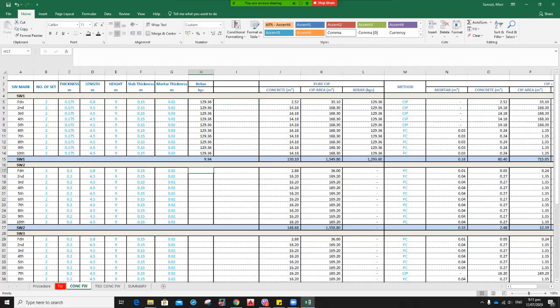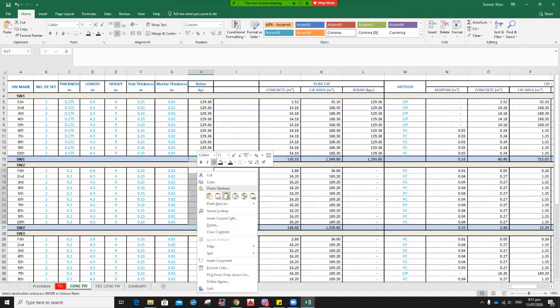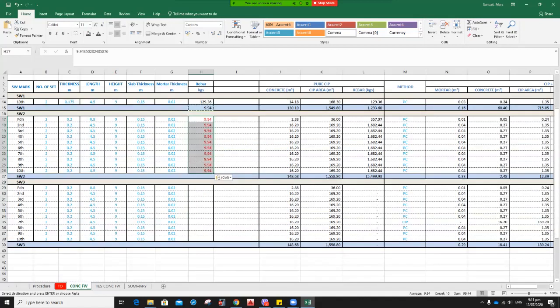We just need the procedure. So 9.94, we just put here 9.9. Since, double check the formula. The formula of rebar here is already based on concrete, so we can just put the ratio here. Just put the ratio here. Okay.